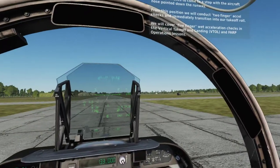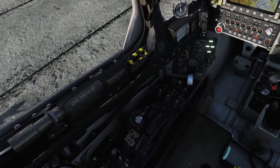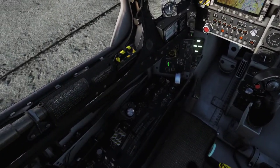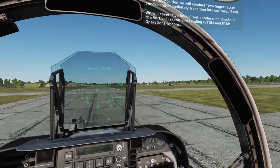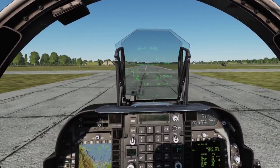When cleared for takeoff, release the brakes and taxi onto the runway, steering the aircraft onto the runway centerline. Apply the brakes to come to a stop with the aircraft nose pointed down the runway. From this position, we will conduct two-finger acceleration checks and immediately transition into our takeoff roll. We will cover five-finger wet acceleration checks in the vertical takeoff and landing and FARP operations lessons.